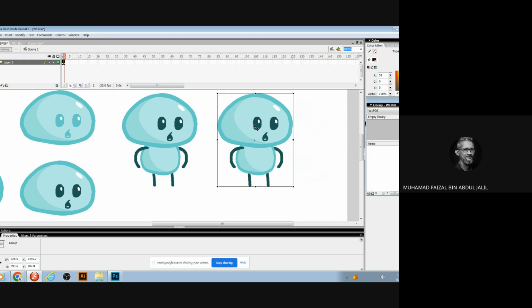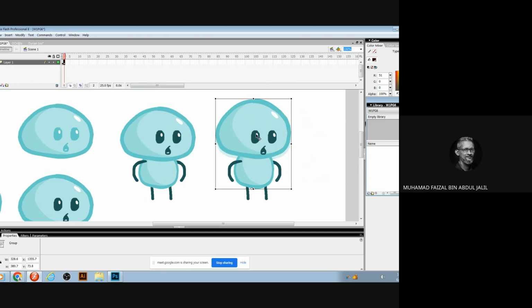So from here you can make some changes. Let's just say the character moves, and you want to change the body itself. You change the body position, or you stretch a little bit like this. You see, stretch a little bit like this, and then of course the eyes also may transform up a bit, right? And then the mouth just a little bit, for example, like this.